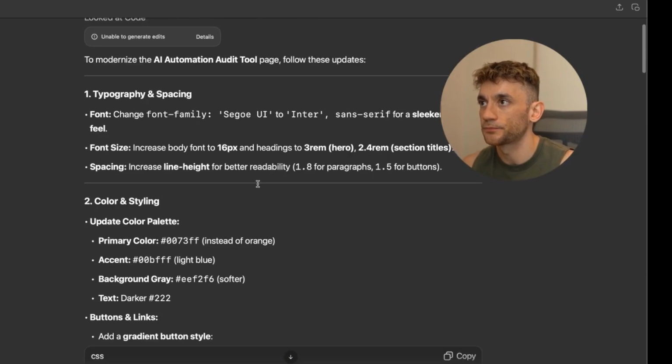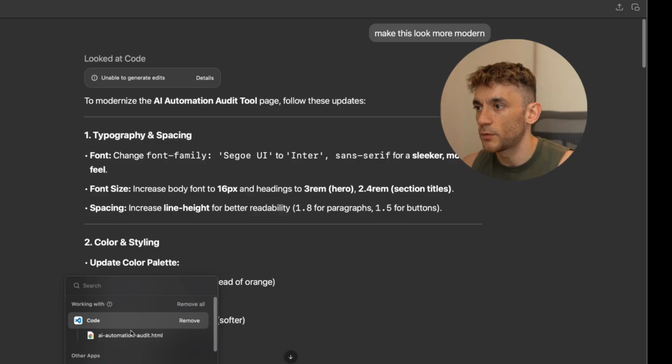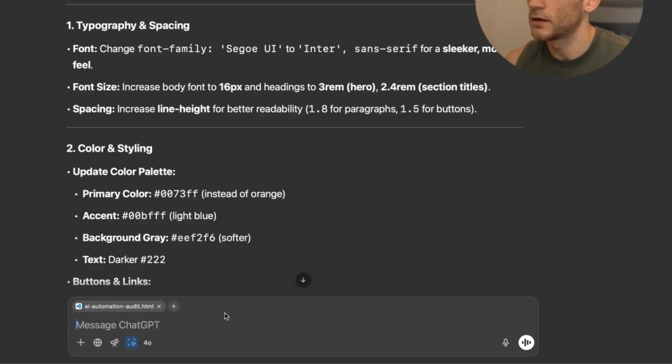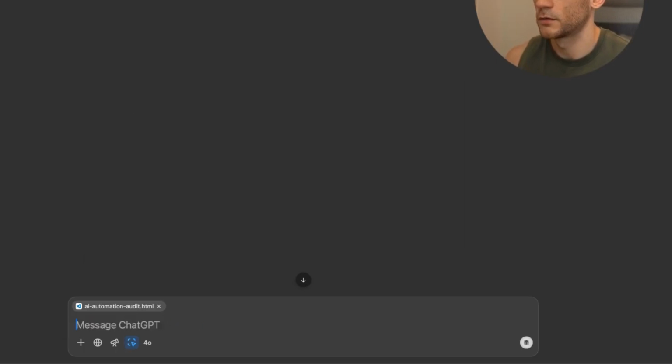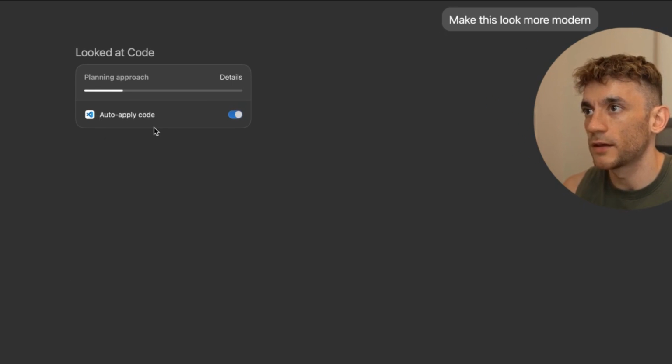And you can see, this is the code and the project that we want to update. Now we can select that inside ChatGPT, and then we can give it the instructions. For example, make this look more modern. That's going to load a new prompt, and then we can click auto apply code, and you can see we've got that switched on right there.